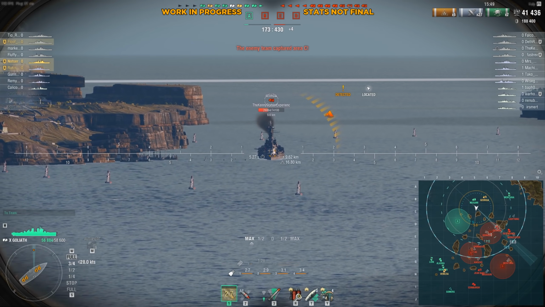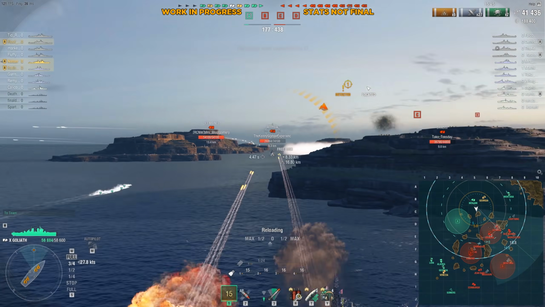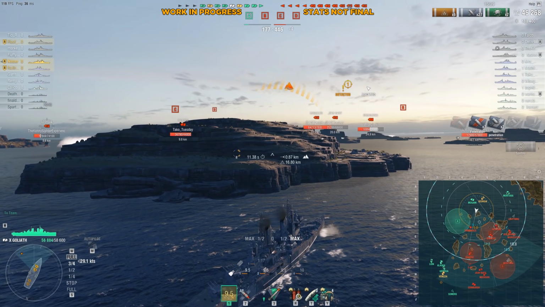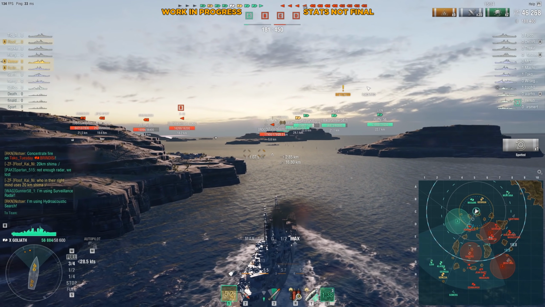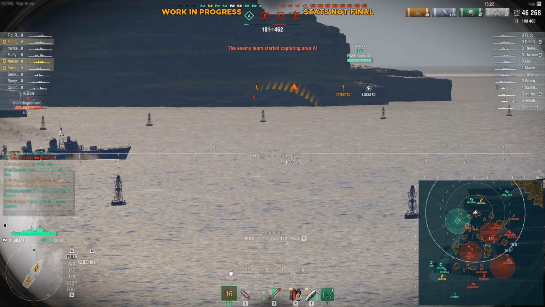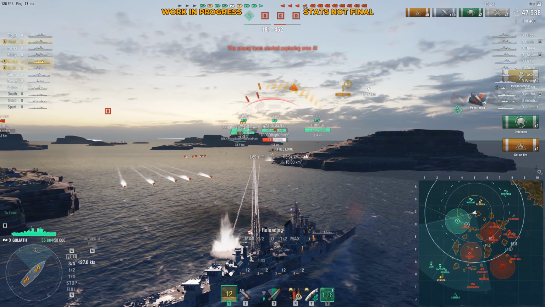Like, the Des Moines is just a monster when it comes to everything because of that reload. But the AP shells on the Des Moines are just so much better. Normalized angles, faster rate of fire, bigger surprise. It's got it all. Now, the only thing the Goliath really has over it is the alpha. The alpha is very heavy, but its damage per minute, its rate of fire, its normalization for AP, not the best.